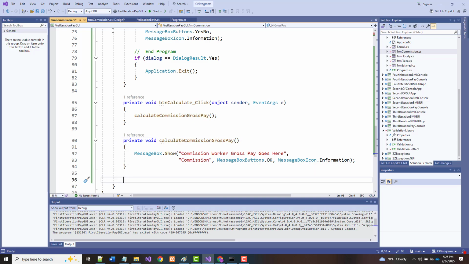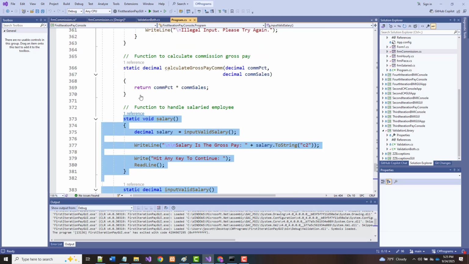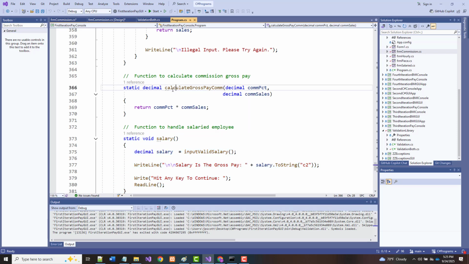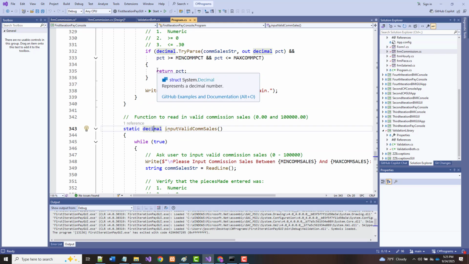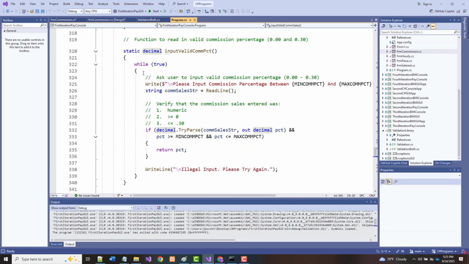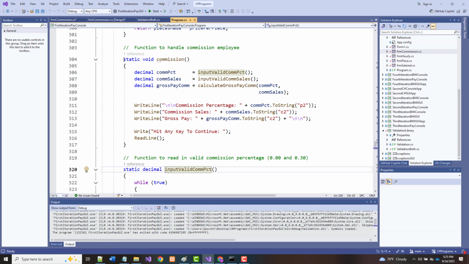So we're going to do the same kind of thing we did before. We're going to come into our program and we're going to find where we did the work with a commission. There's calculate gross pay commission. There's input valid commission. There is input commission percent. So that's everything that's in here.